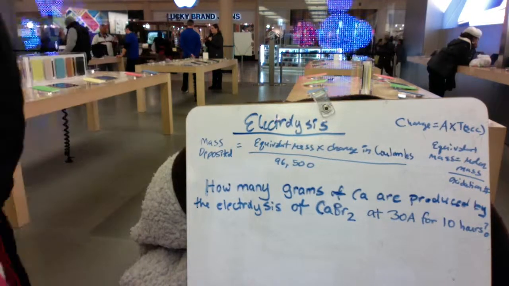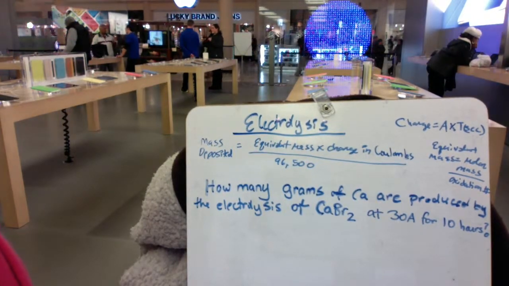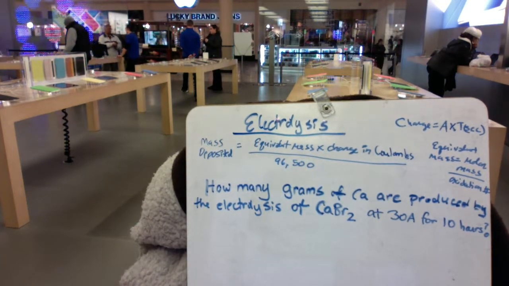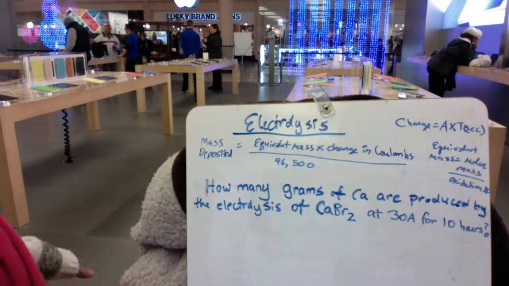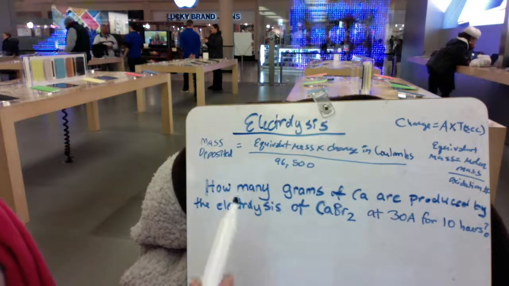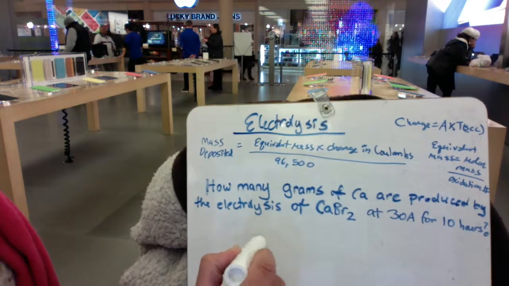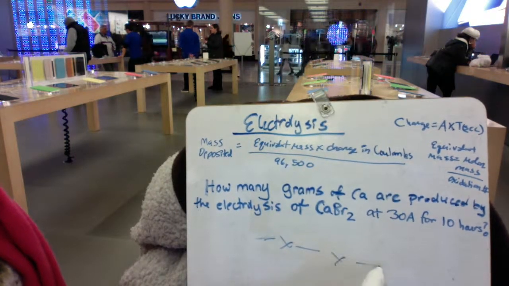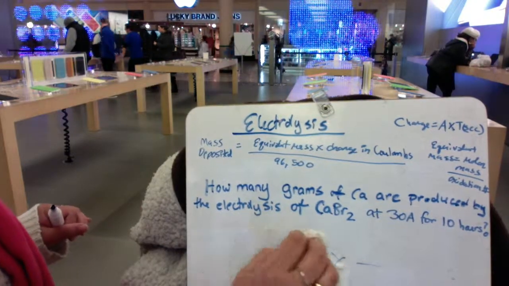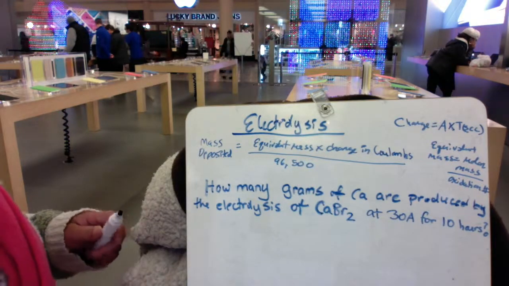Okay, now you know how they always ask you about what's the mass, or grams, deposited of a metal when it's electroplated with a certain current in amperes and a charge in coulombs. Sometimes your teachers have shown you a big stoichiometry where you have to go from one to another, to another. I'm not going to go that route. I'm going to show you a simple formula which will always work, okay? So bear with me. It looks complicated, but it's really not.